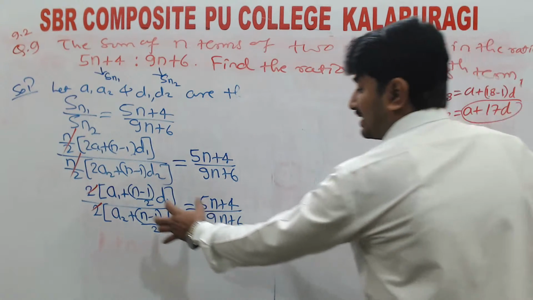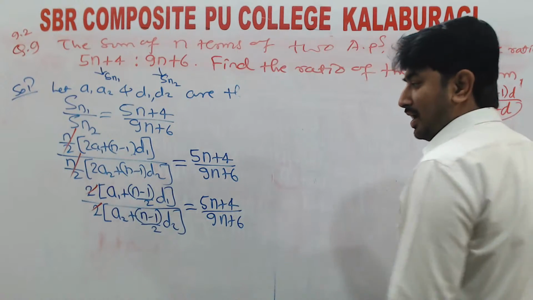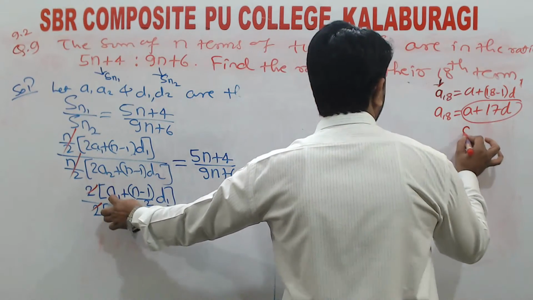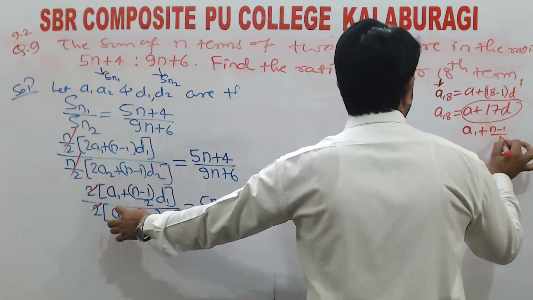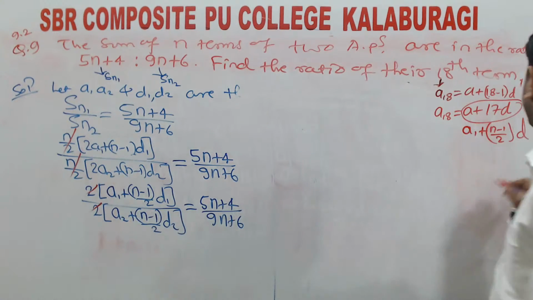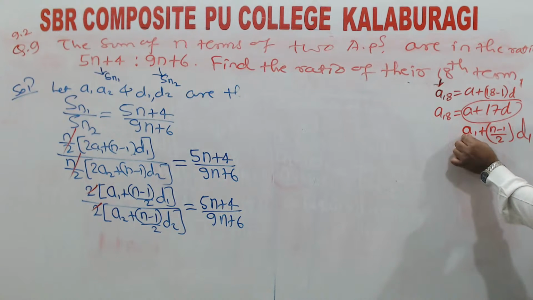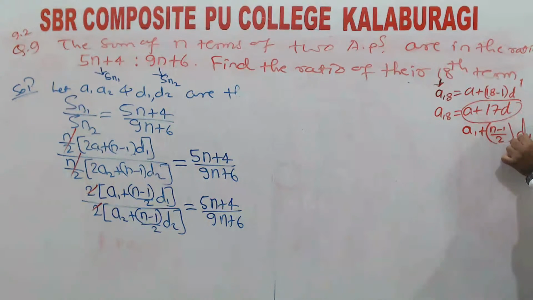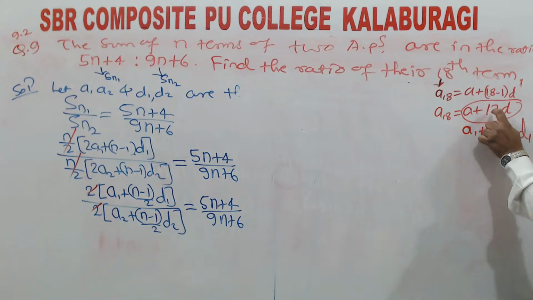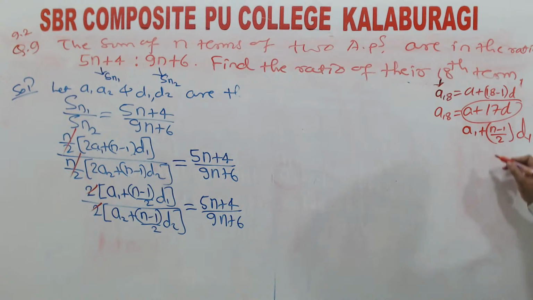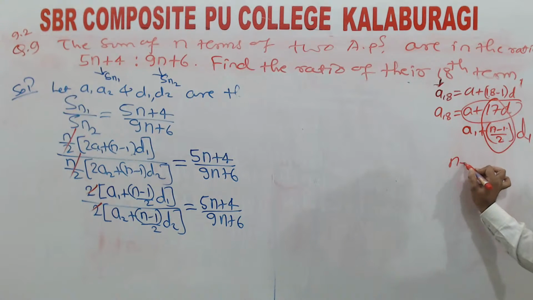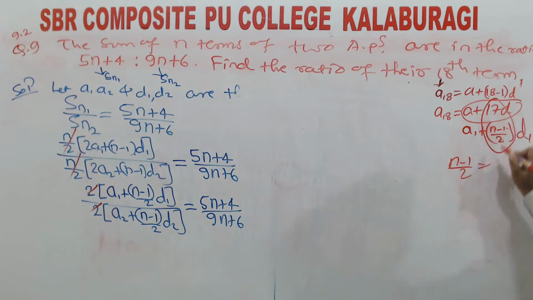Okay, here I am taking either the NR or DR value 1. Suppose I am taking this numerator A1 plus (n minus 1) by 2 into D1. Here the first term A is the same and the common difference is the same, but in place of (n minus 1) by 2 it is 17. So I am comparing these: at the (n minus 1) by 2 place it is 17.